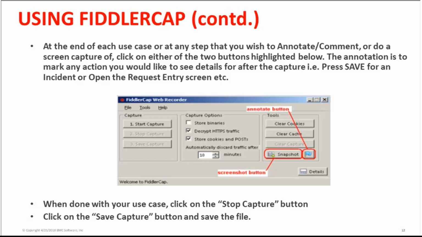And then once the save is done, and let's say it's taking 15 seconds, and that's the problem the user is experiencing, once the save is completed, the user would press that blue button again and put in a comment that says 'save complete'. What this does is it helps you in the Fiddler archive file that you will open up later to analyze.